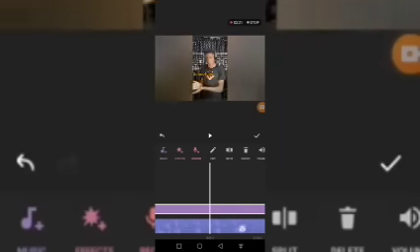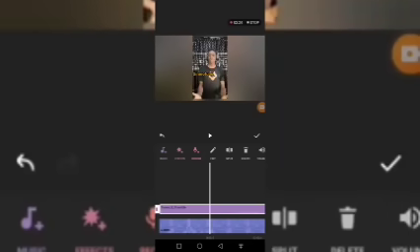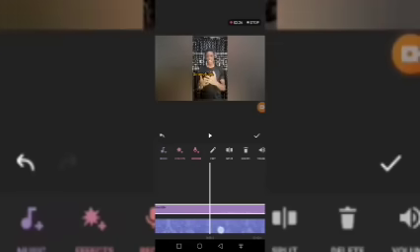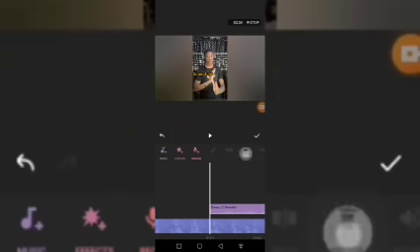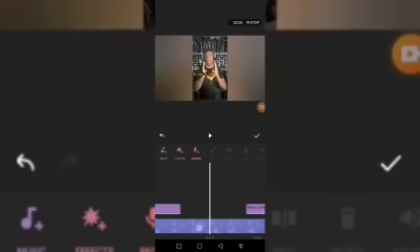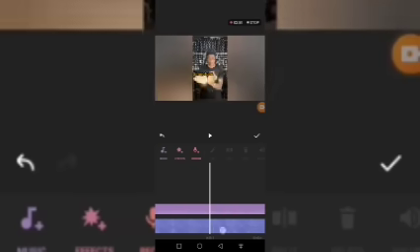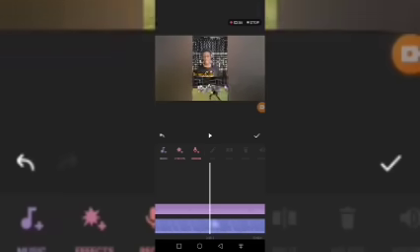So if you want to delete some parts of it, once you press split, you shift to the part that you want to delete to the end, you understand. You just press here, then you click on that part, delete it. You can see I just deleted it. And if you're wondering why the thing shifted like this, you can just hold it for long and drag it, then you place it here like this. You can see it's now close. Let me make it closer. You can see that. So that's just how to add and edit music in your InShot.